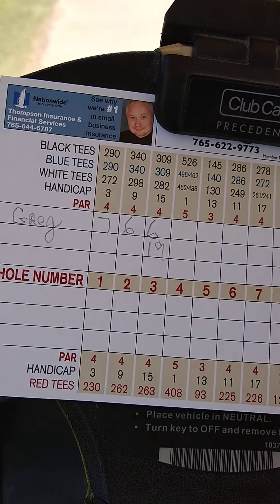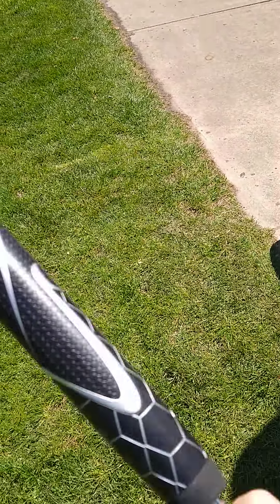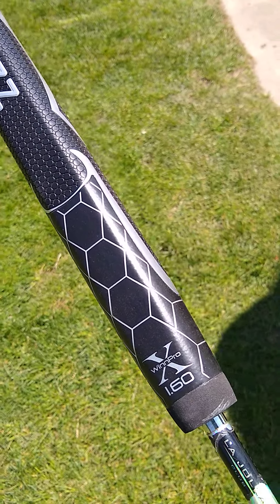What I wanted to really show you is, before I tee off here on 4 while I'm waiting on golfers to clear my distances, my putter was in real bad need of being re-gripped with a new grip. And I had Metalbrook put me on a Wynn putting grip called Wynn Pro.